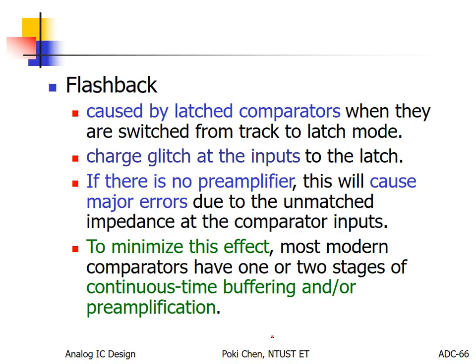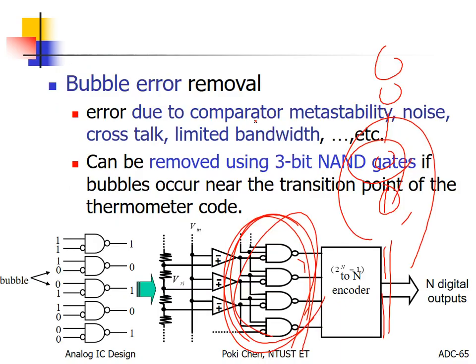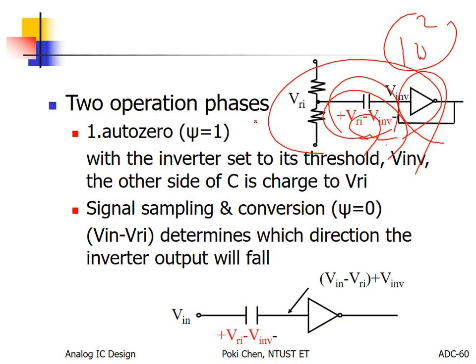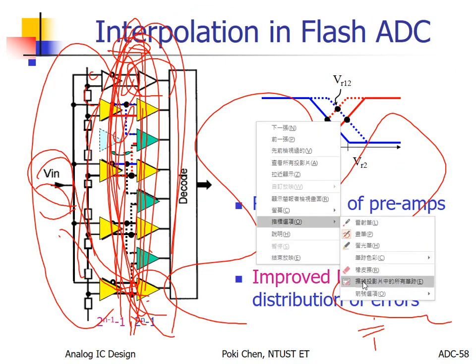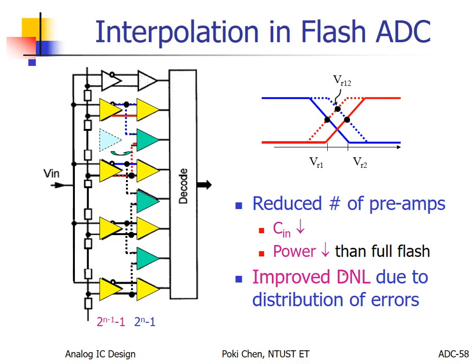And this is the other problem, kickback. Because we have such comparators to be turned on and turned off, such turn on or turn off will propagate when we change our static comparator to a dynamic one.